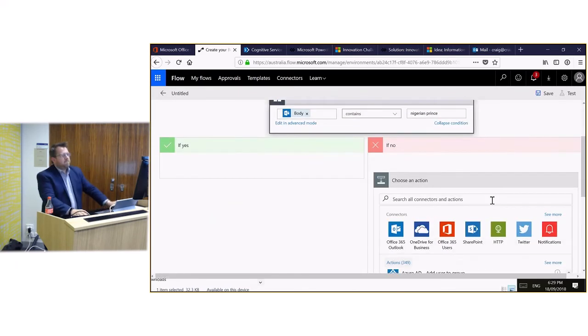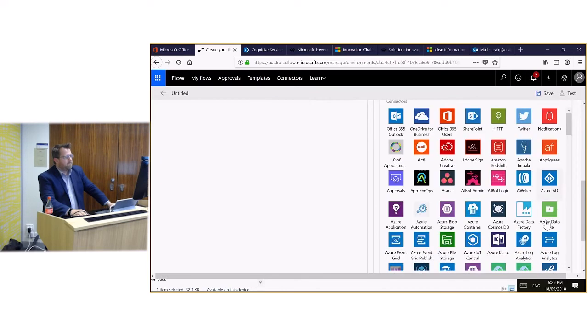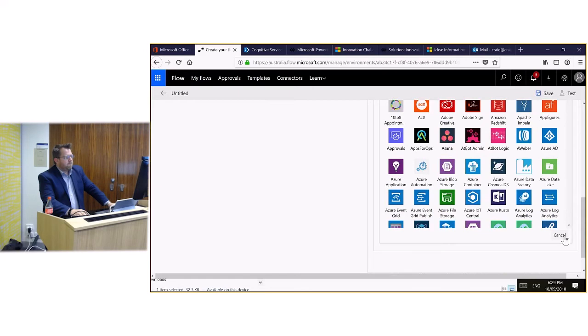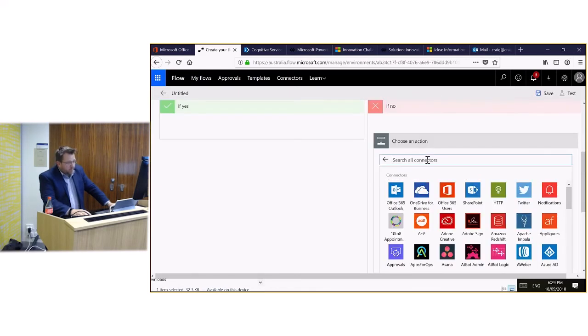Yes, just quickly, can you create more actions yourself? So if I wanted to add another application that's not on that list, how would I go about doing that? That's a good question. I don't know all the mechanics of it. I think it will be a custom hook where you probably do an HTTP call or something like that. HTTP, if you've got an endpoint you need to connect to.